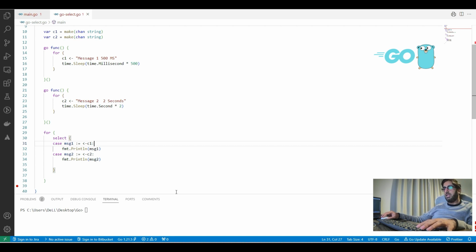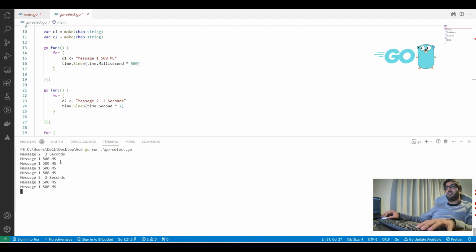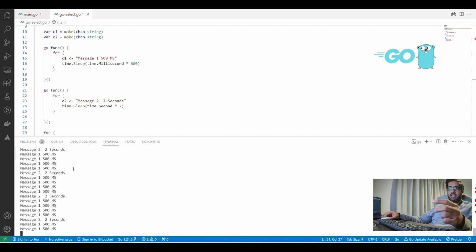Now let's run and see how it works for us. Now you see we are receiving the messages from message 1, which prints like 1, 2, 3, 4 times, and then 2 seconds are done and the second message comes.